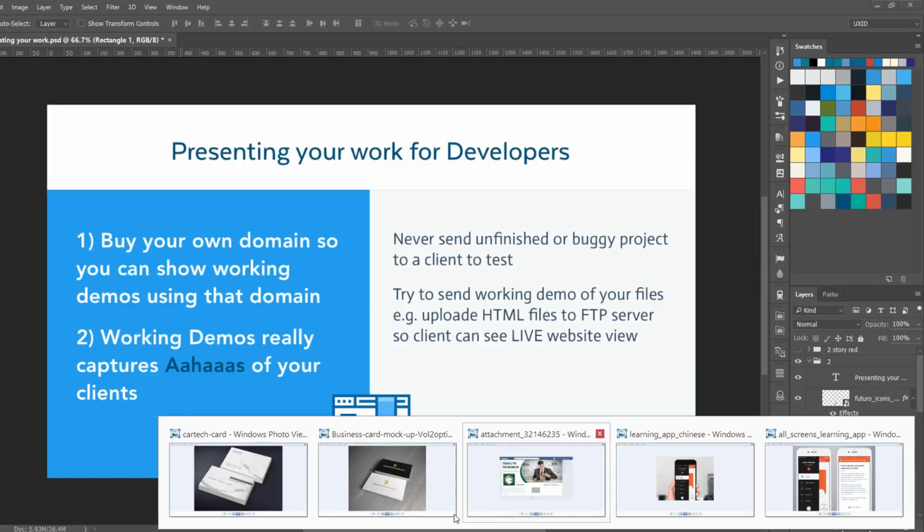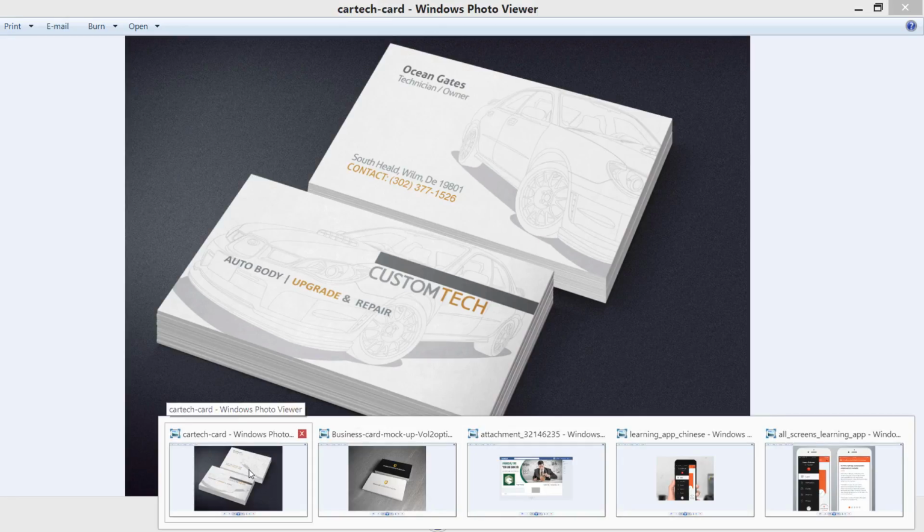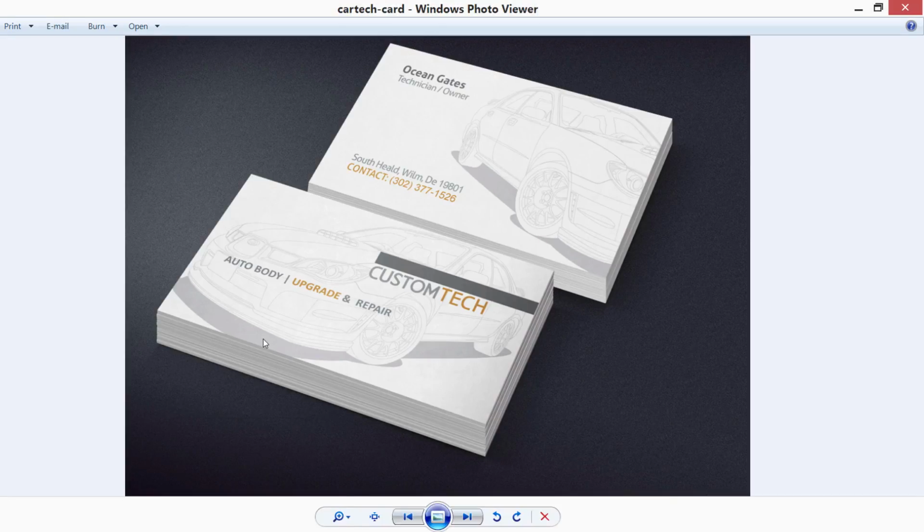Let me show you some examples of my design work, how I show my clients the work I do. I have designed this business card, and you can see over here I'm showing Ocean Gates, this custom tech web design card, and you can see how well they are looking. The background is dark and these cards are looking really great.